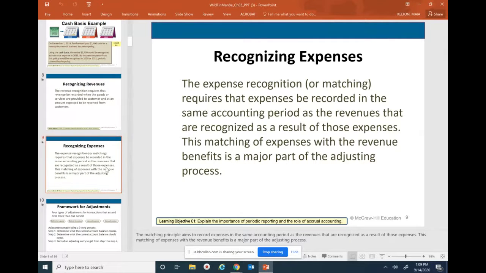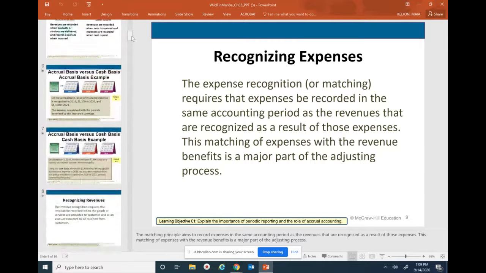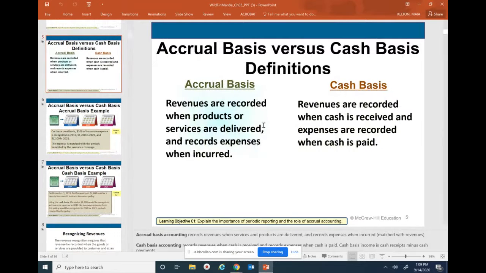So I'm going to go back to this slide. This is slide 5, the accrual basis versus the cash basis of accounting. When we were on this slide a few minutes ago, I mentioned that the accrual basis of accounting is mandatory for U.S. publicly traded corporations. The type of accounting that we're studying in this class, financial accounting and reporting, applies to U.S. publicly traded corporations. So cash basis of accounting is not allowed.